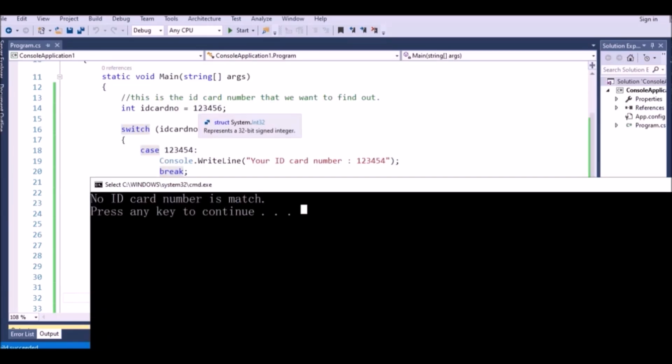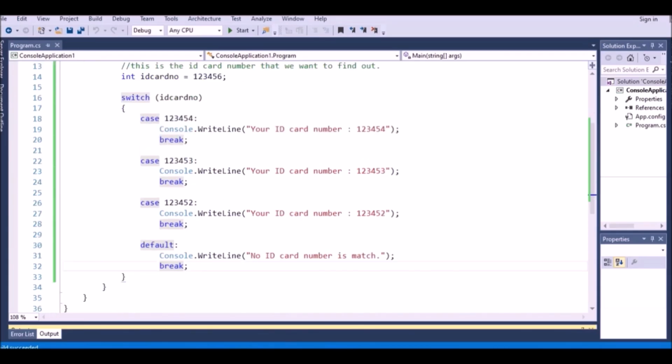Because the ID card number that we want to check is 123456. In case 1 it is not 123454, the second case is 123453, and the third case is 123452. So all three cases are not matched.